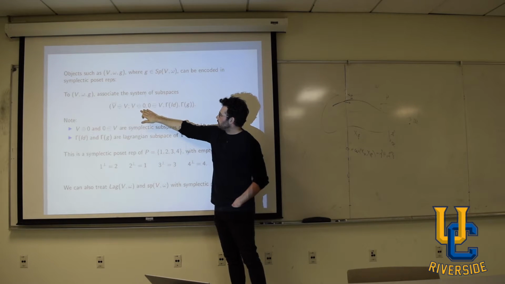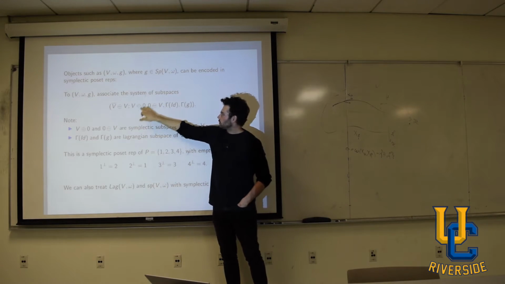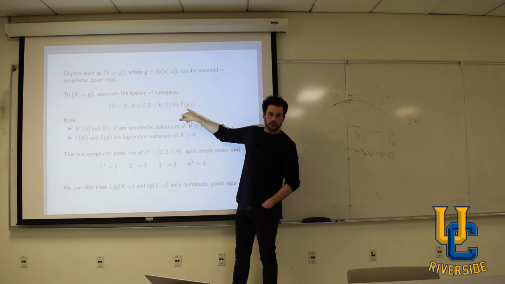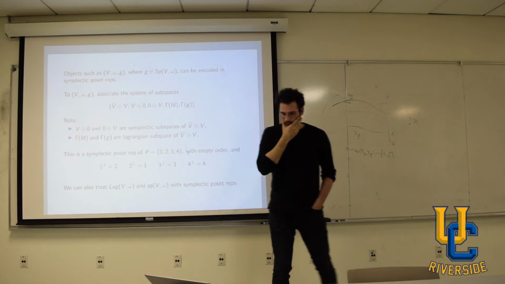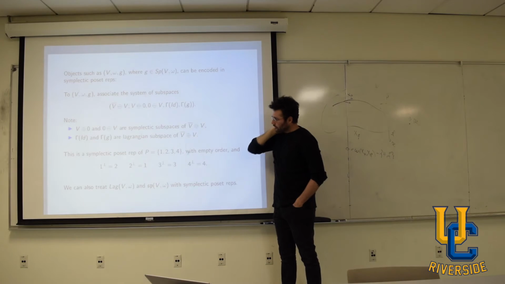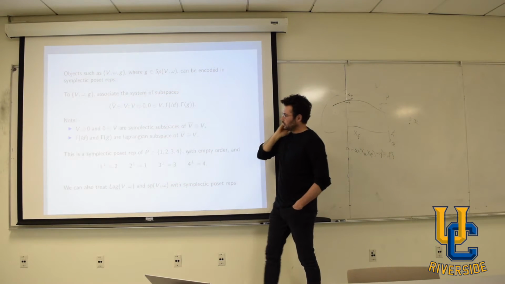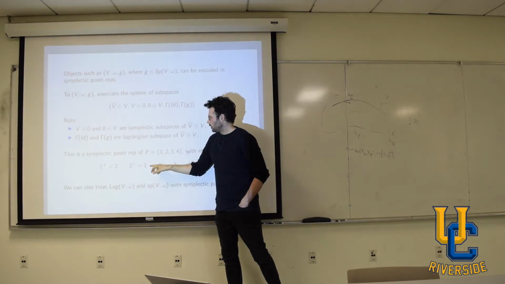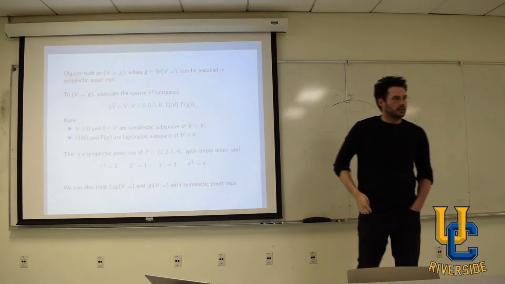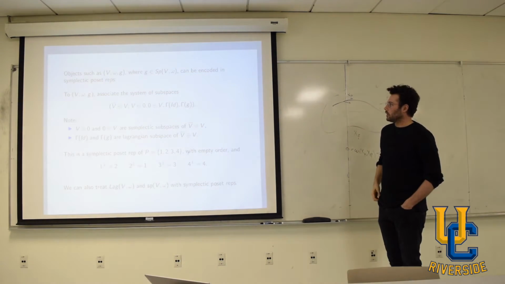And here now, each of these spaces is a special kind of subspace. The first, V plus 0, is a symplectic subspace. 0 plus V is also symplectic, and these two are mutually orthogonal. Then the graph of the identity is a Lagrangian subspace, and so is the graph of a symplectic morphism. So to set this up, we take the poset with 4 elements, and now we want the involution to exchange the first 2 elements and leave the last 2 elements fixed. So leaving the elements fixed encodes Lagrangianity. And a similar thing can be done then for Lagrangian relations.